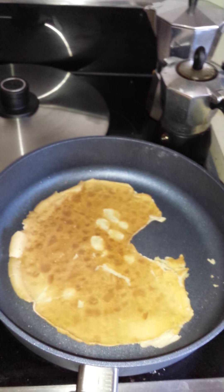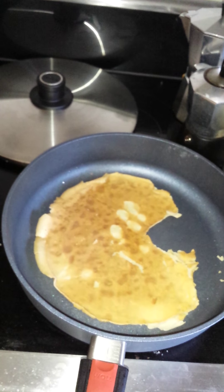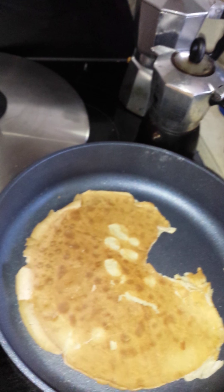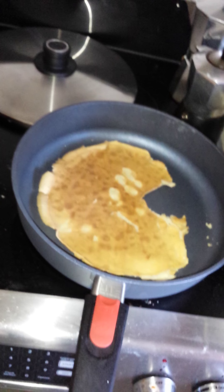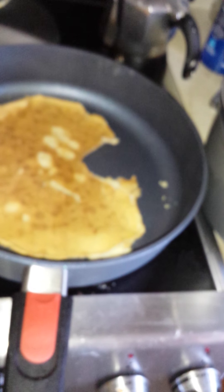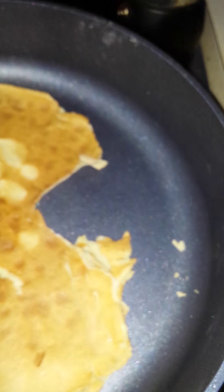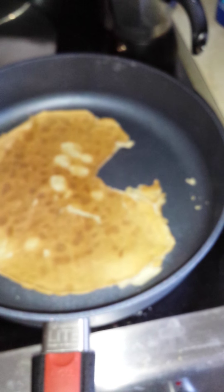Also, pay attention to who is advertising this pan. If the person looks suspicious, they are not real chefs. Ask for their name, what they do, their favorite cuisine, and whether they have any channels. You will quickly discover they are not chefs at all. Furthermore, please note — there is still Teflon in this pan. You will be eating chemicals over the long run. This pan is not special. It claims to be free of PTFE, but not of Teflon — and PTFE is just a derivative of Teflon.